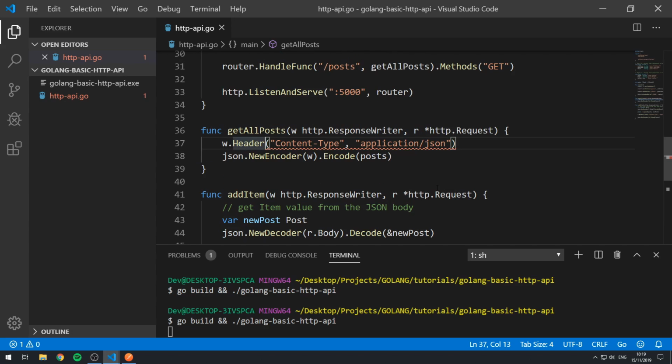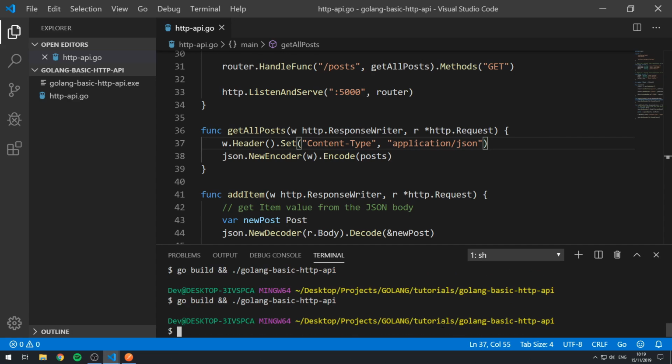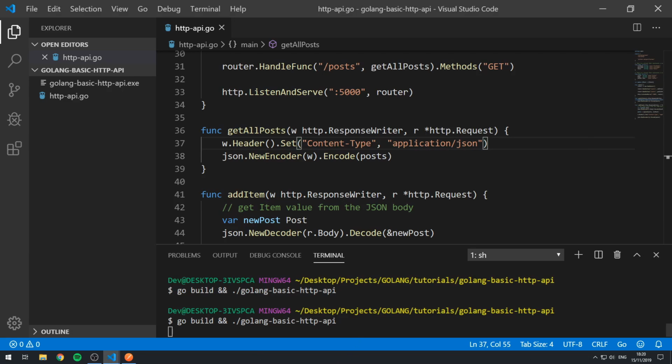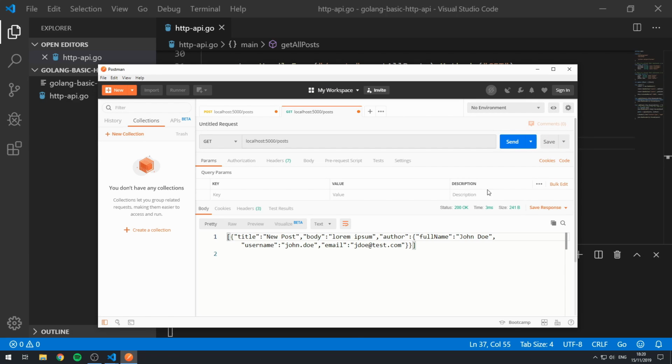Okay, so this should be like this, and then .Set, like that. Save that, and there we go. Let's now go to the terminal, and let's Control-C to cancel that, and let's re-execute this command. Okay, let's now go to Postman, and let's resend this request. And now we get an empty array, and it says JSON here.